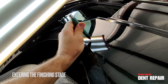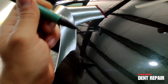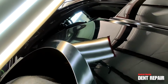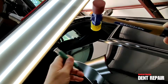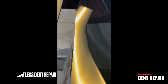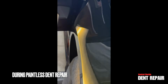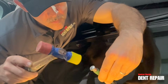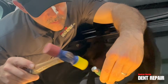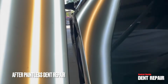Come across this ridge. Right, anything that represents a mountain. You can see here I'm talking about getting in between every little last one of those low spots and high spots, and just making sure that reflection reads true on the panel. And you can see I still have a ton of work left to do there, but it's just pushing yourself to get past the hump, and that's what it takes to do these jobs to a very high level. Just stay in the fight.